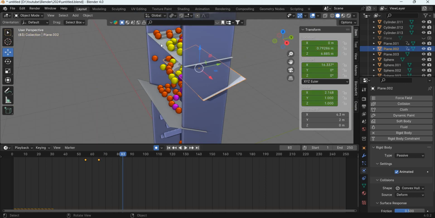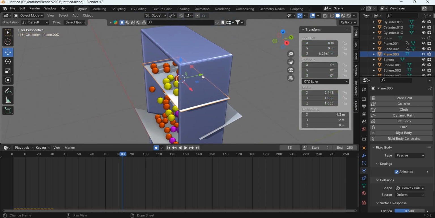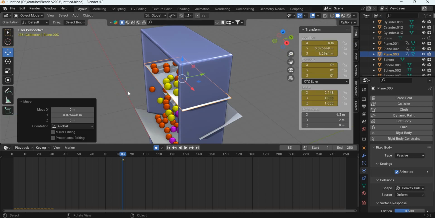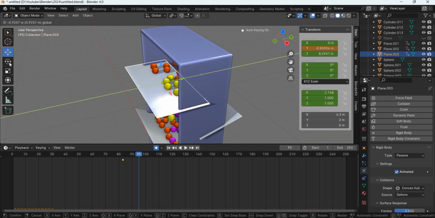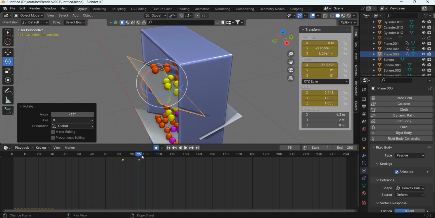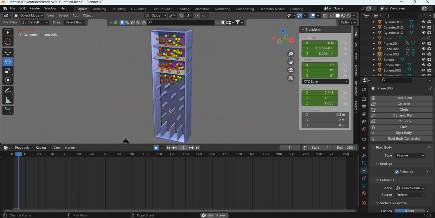Okay, and then this goes to some other frame, add a keyframe, move it out and rotate it. Then you play it and you'll have a flow of balls continuously happening, and the 80-90 frames now stretches to around 200 frames. You just have to recolor the balls to get the effect.